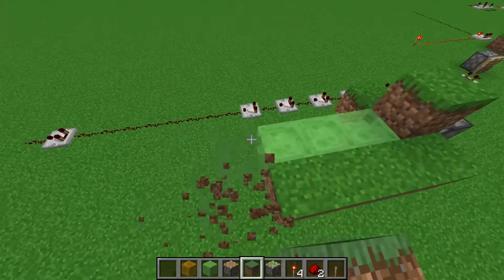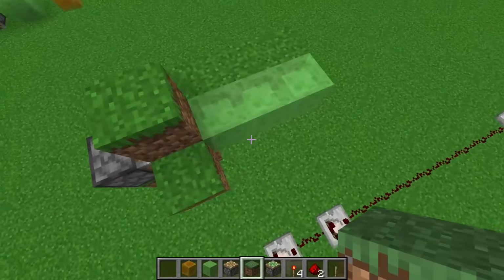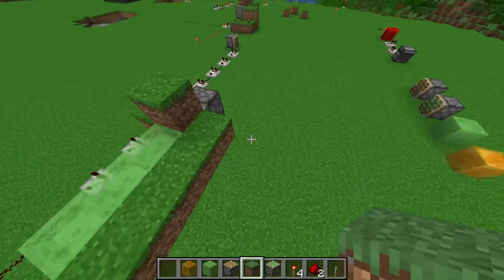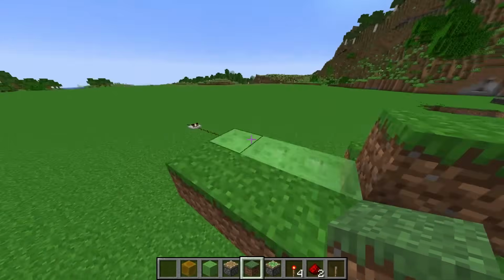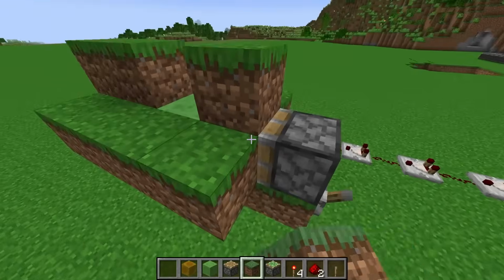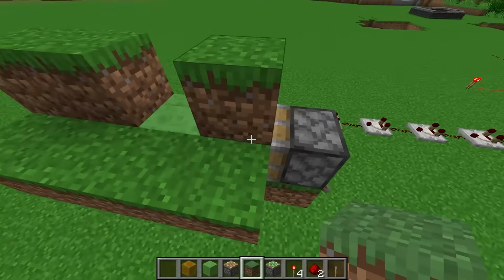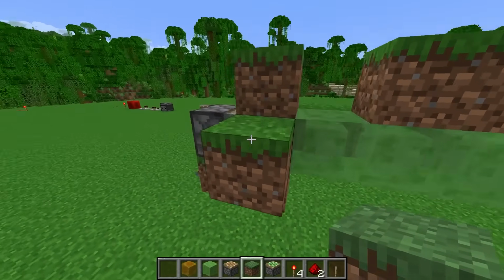And what it basically is, it is 12 blocks. You can see there we have 1, 2, 3, 4, then 5, 6, 7, 8, 9, 10. You can see that one pushes there. If we put in one more, that should push as well. That should be 11 blocks. And 12 blocks like this just doesn't push, because 12 blocks is too many for that one piston. But that's basically how a slime block works.